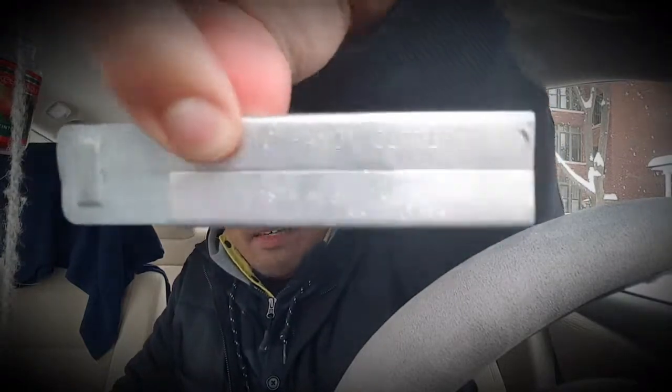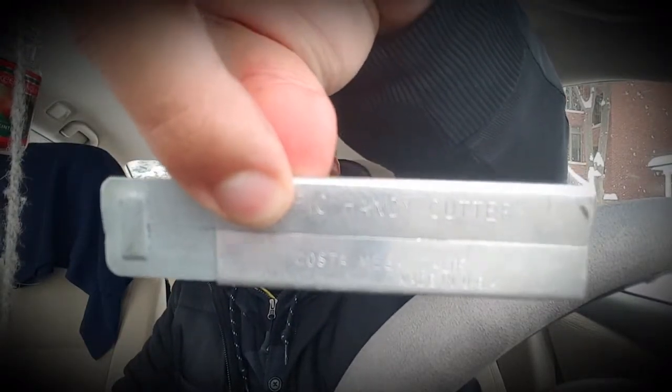But now that I have my lovely box cutter, made by the Pacific Handy Cutter Company, made in Costa Mesa, California. I got this when I was working in the warehouse, right? Made in USA. So shout out to them. So I'm gonna open this guy up and we'll see what he looks like outside of the box.